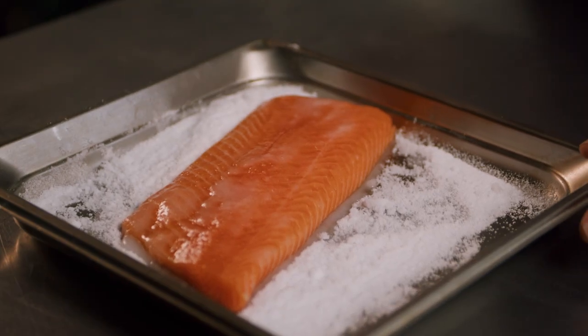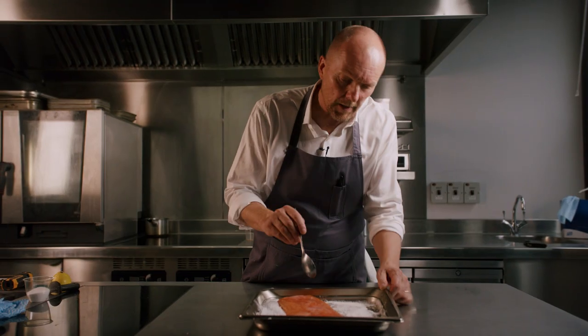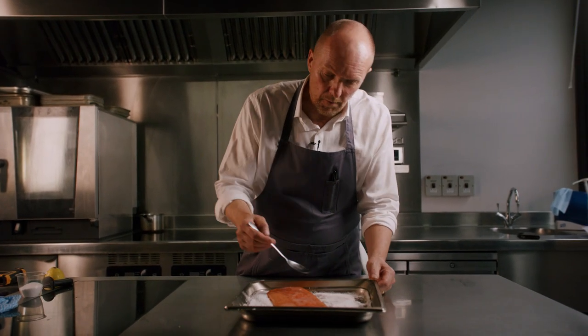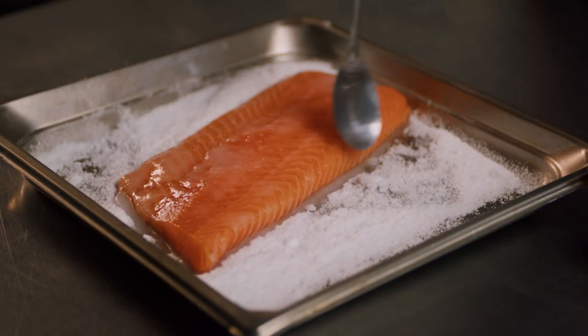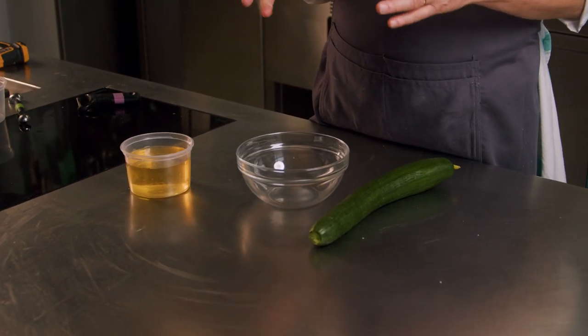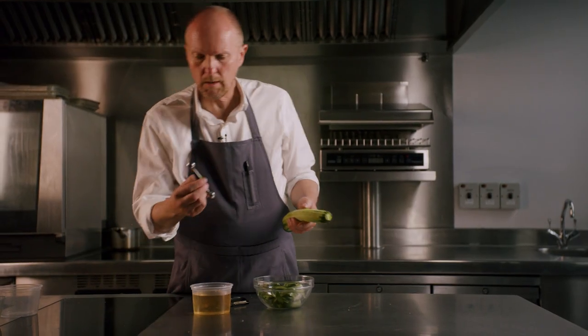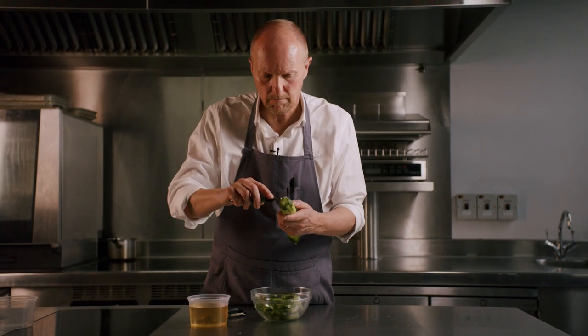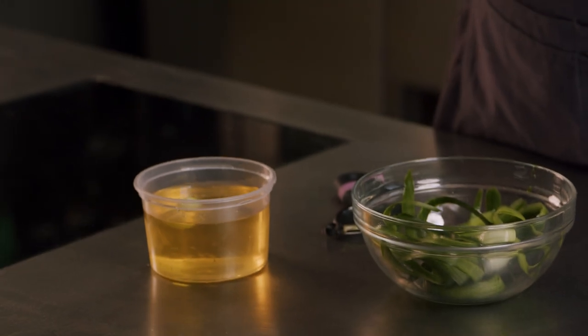Okay, so you can see now we've been probably 20 minutes with the cure and it started to obviously certainly change on the top, but you can see around the edge the water coming out. Another part of the dish is some pickled cucumber. It's champagne vinegar, water and sugar, all in equal quantities. So it's just a simple, really quick pickle. Take a melon baller, depending on what size you want. In, turn.